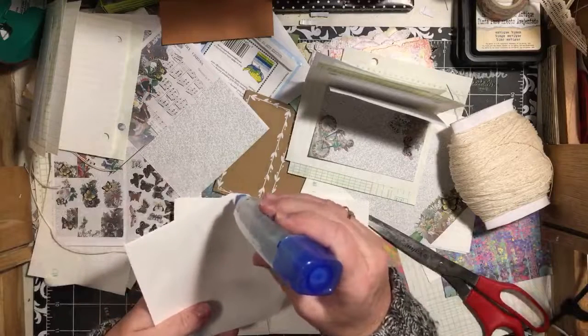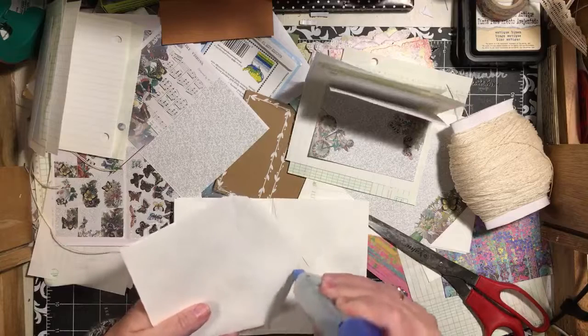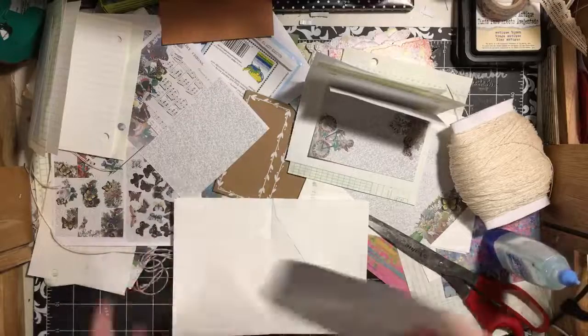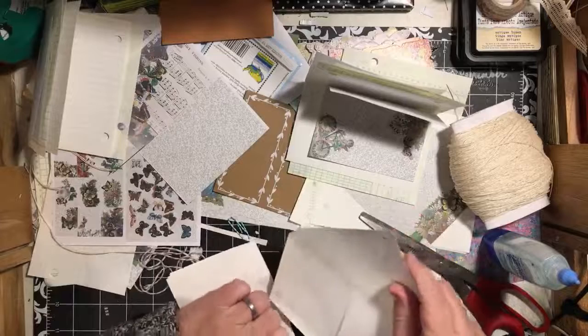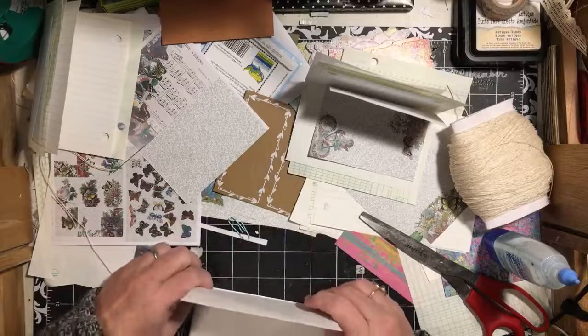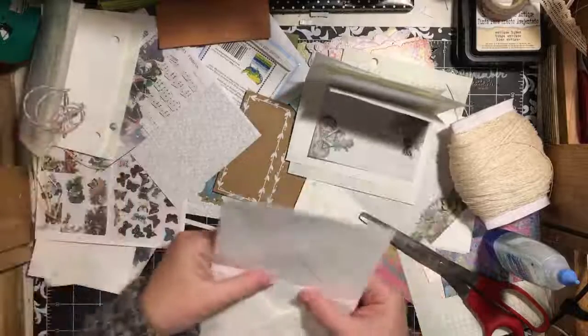So we are making a different kind, an envelope journal. It will actually have pages in it, and then we're going to decorate it using the Fairy, Flutter and Flower, the new digital kit from Dear Julie from my Etsy shop. Okay, get in there. Okay.